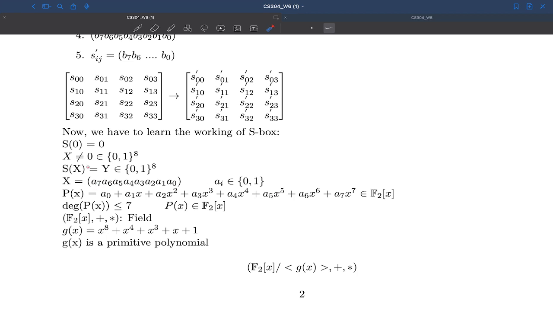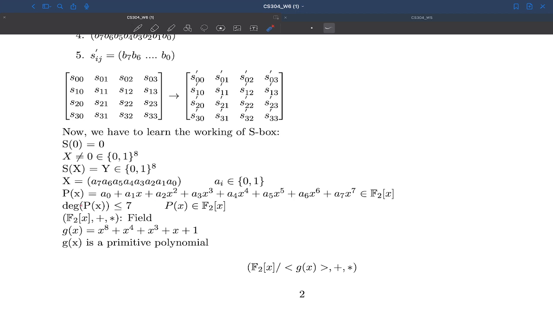Since the maximum index is 7 here, beyond 7 I don't have any index because we have a total of 8 bits. So the minimum index is 0 and the maximum index is 7. So at max I can have degree 7 in my polynomial. If the bit at index 7 is 0, then the degree 7 will vanish. If the bit at index 6 is 0, then the degree 6 will vanish. So the maximum degree which is not vanishing, the bit corresponding to that is 1.